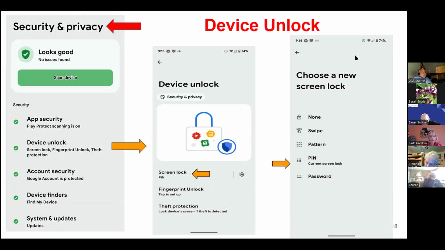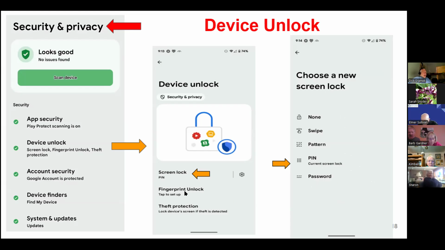So tap on screen lock. You have to verify you are who you say you are in some way, but it gives you the choices of what kinds of screen lock. None, swipe, offer really no protection. A pattern is quite useful. You'll get a grid of dots, and to unlock the phone, you have to draw a pattern of your choosing to get through the lock screen. A PIN number, four digits. I think you can make it more, 5 or 6. I'm not sure. That wouldn't be on all phones, or a more complex password. So it gives you lots of options.